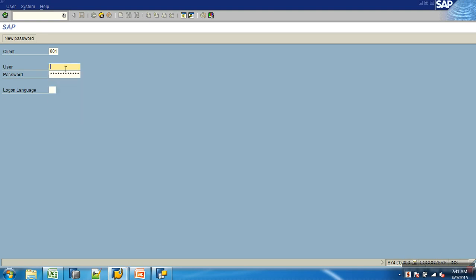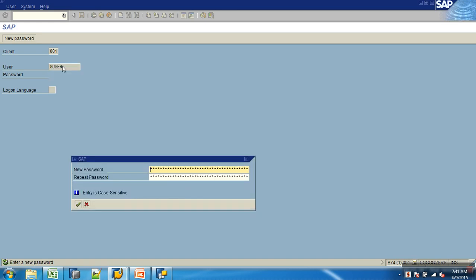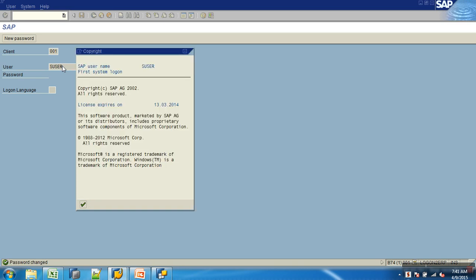I'm logging in with S user. The first time you log in, it asks to change the password.